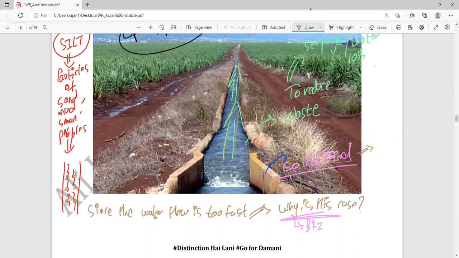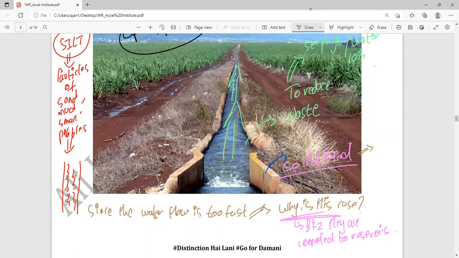Sure, that's absolutely true. But another reason is that they are connected to reservoirs, right? If you consider the case of the inundation canals, those are connected with the rivers, and they only flow when there is flood in the river, and during the monsoon season. So there would be less deposition of silt, right?